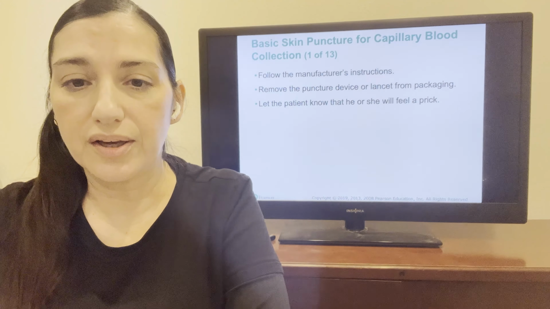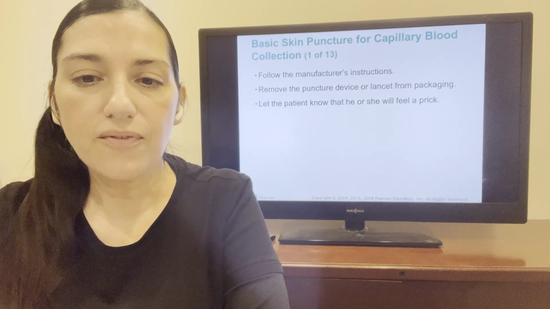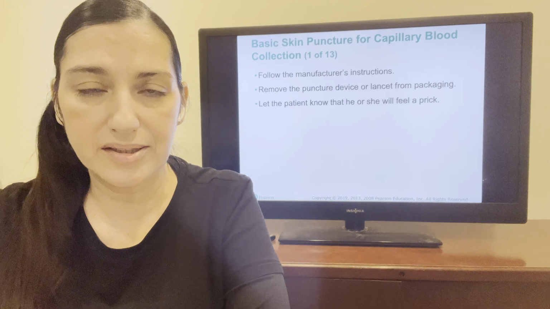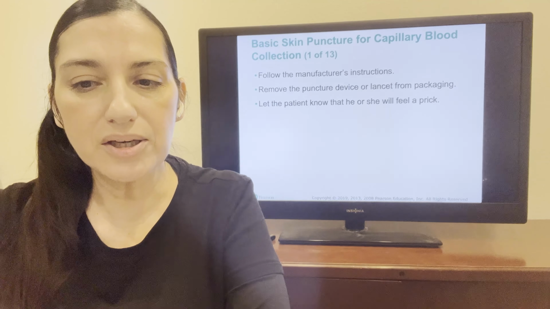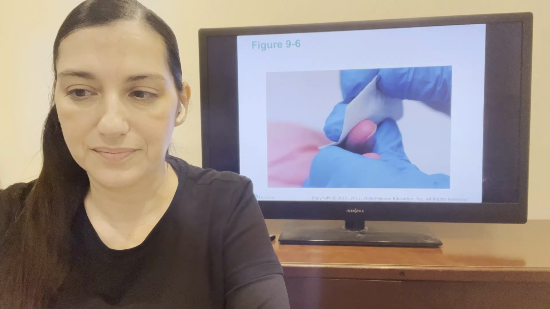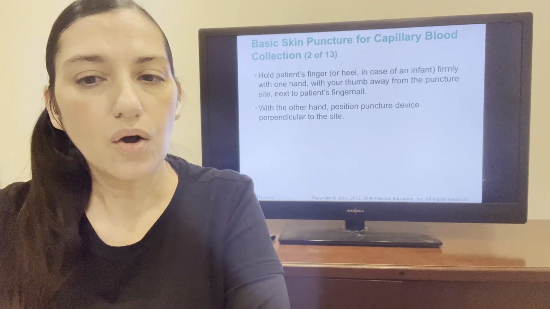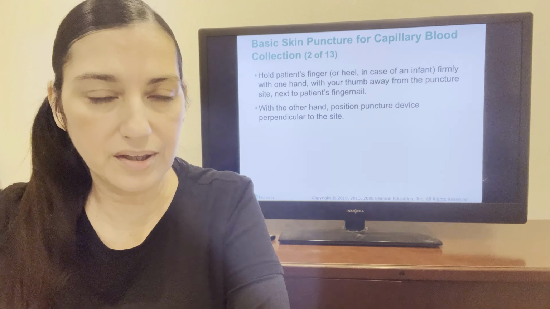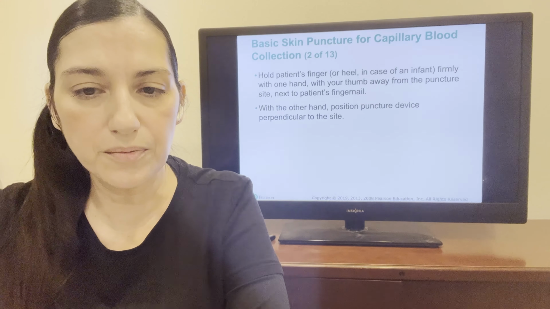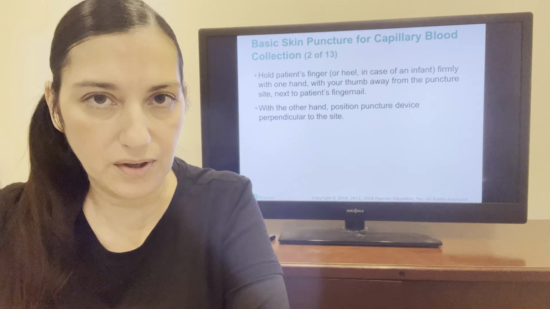Basic skin puncture for the capillary blood collection. Follow the manufacturer's instructions. Remove the puncture device or lancet from the packaging. Let the patient know that he or she will feel a prick. Hold the patient's finger, or heel in case of an infant, firmly with one hand, with your thumb away from the puncture site next to the patient's fingernail.